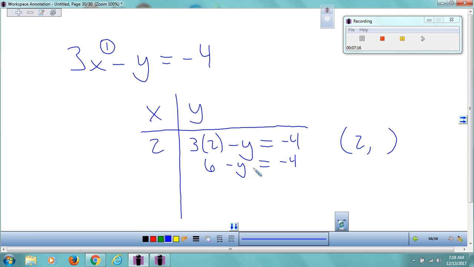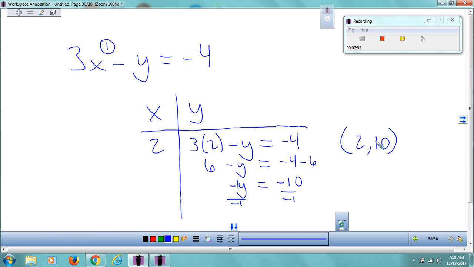Okay. And now to isolate y, we're going to subtract that 6 over, right? But here's the thing. You see we still have this negative y. Negative 4 minus 6 is negative 10, okay? Now we need to get rid of this negative on the y. That means the opposite, right? The opposite of what is negative 10? Well, the opposite of negative 10 is 10. But if we don't see that, we can always insert a 1, right? There's an understood 1 here. And we can divide both sides by negative 1. And what we end up with is, right, we end up with 10.